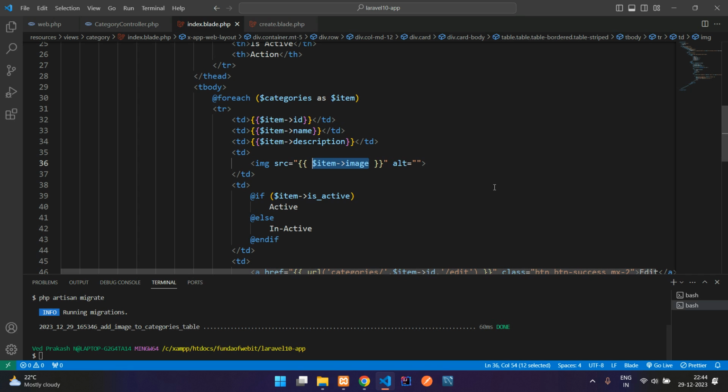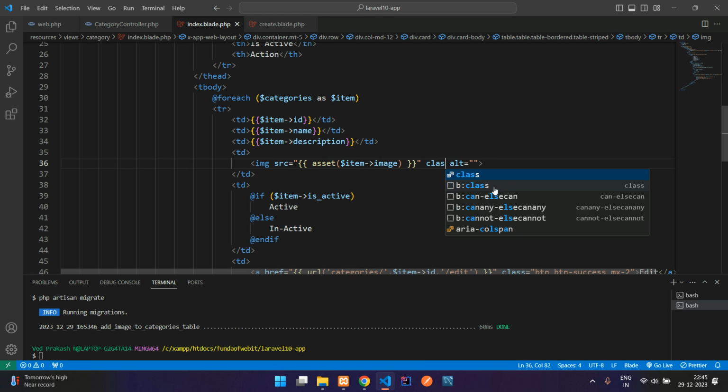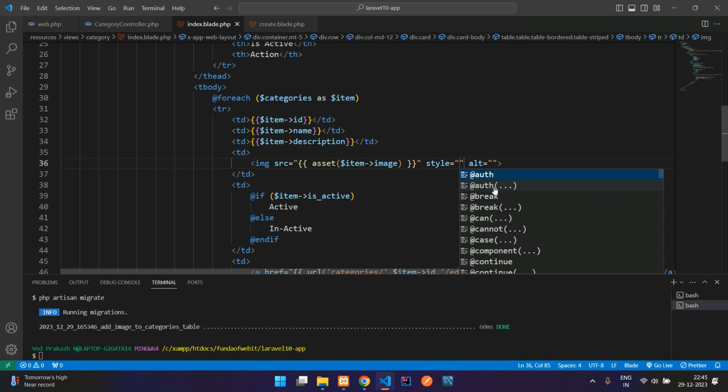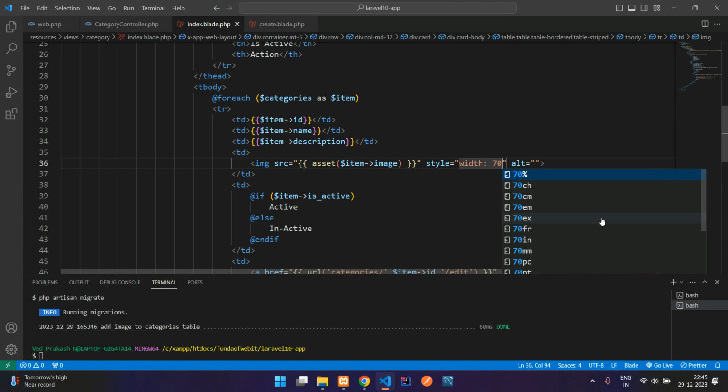One thing you are missing is using the asset function inside this. Inside this asset function you have to call it. This asset is used for calling your root path. Then you can use a class with 100% width to display the complete image, or you can do your custom styling, like use a style attribute, width 70px, height 70px.